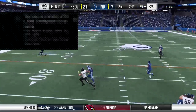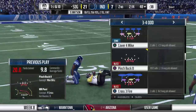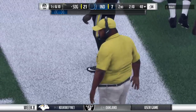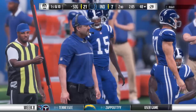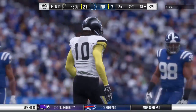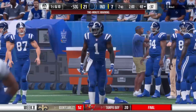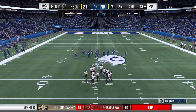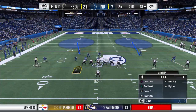First down, it's Watson. Oh, a scrap for the football, and he's going to come down with it. 23 yards on the play. So in the second quarter, he's already up over 100 yards receiving now. And isn't 100 the magic number for a really good game for a receiver? So he got a chance to really shatter that and have a profound effect on this game. Two minutes to go here in the first half. We'll come back to Indianapolis right after this.